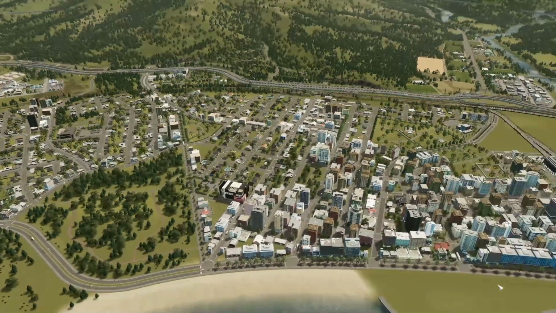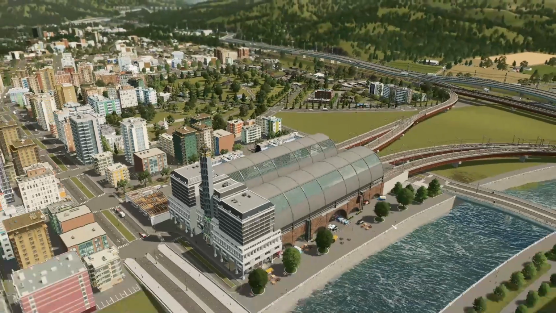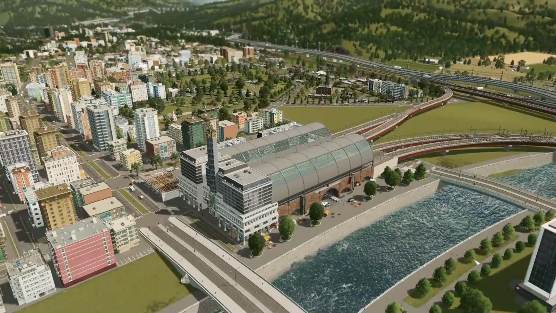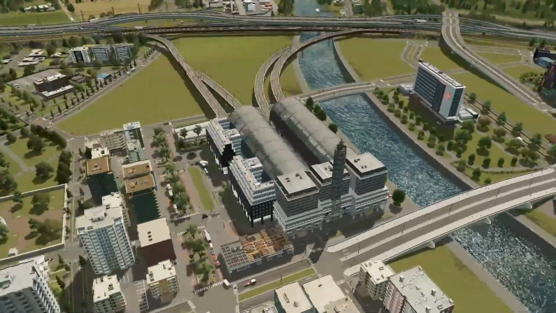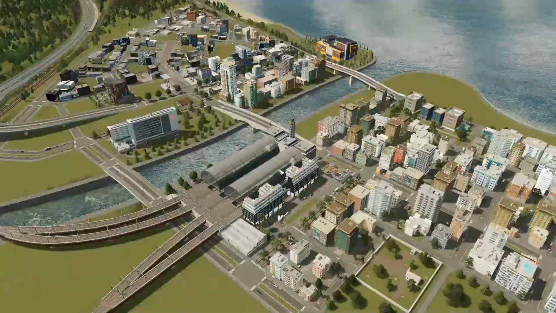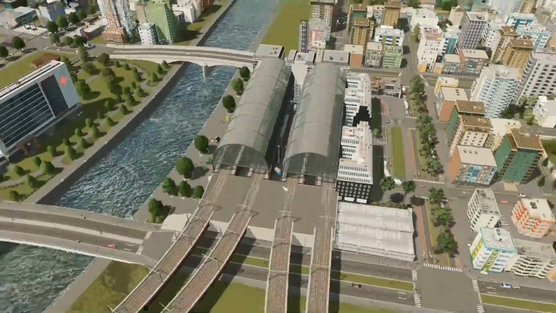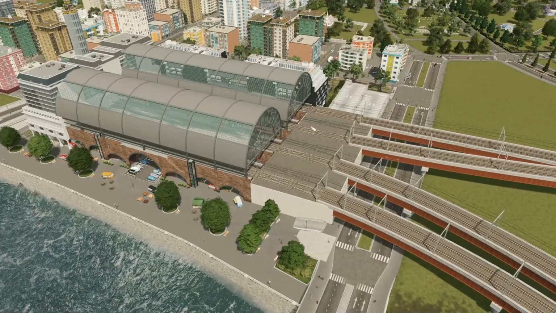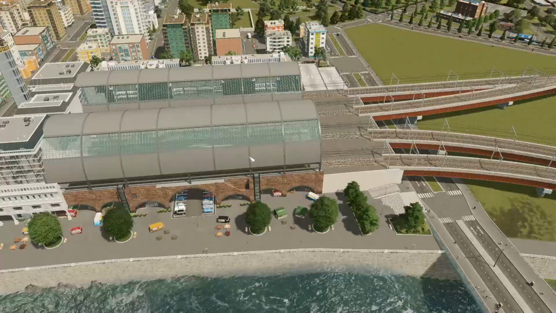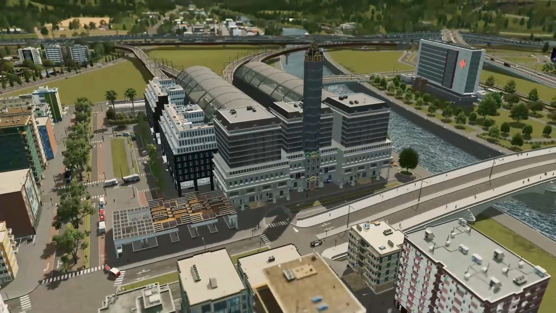I wanted to detail up the central station, and I like the way it turned out. So what I did was add in a barrier here. There was a weird space here, and I didn't really know what to do with it. Instead of doing the same thing on the other side, I decided to make sort of a grand entrance.